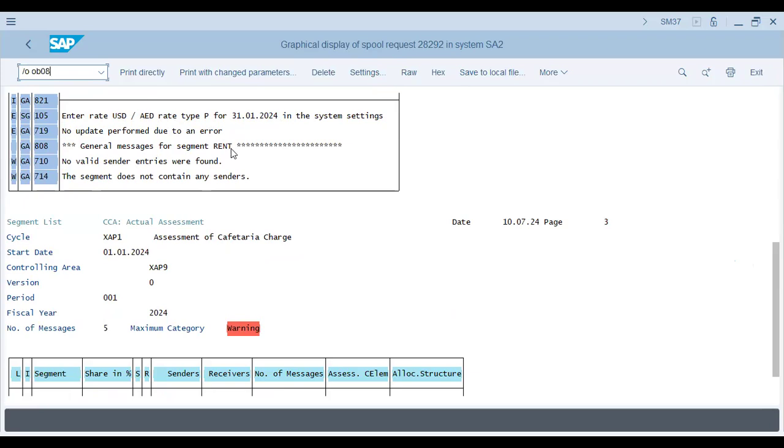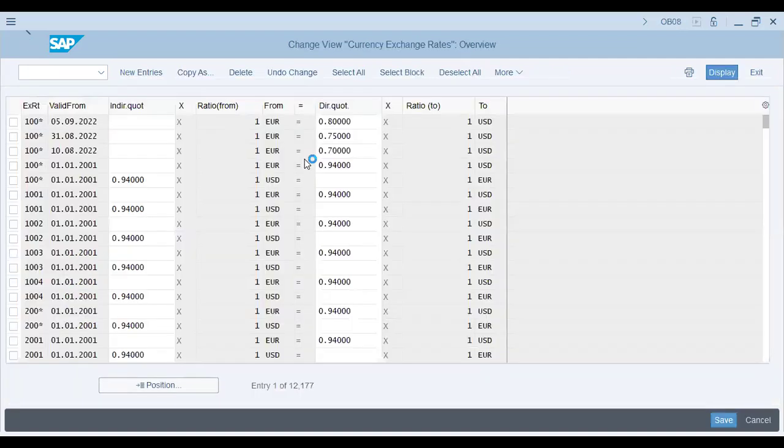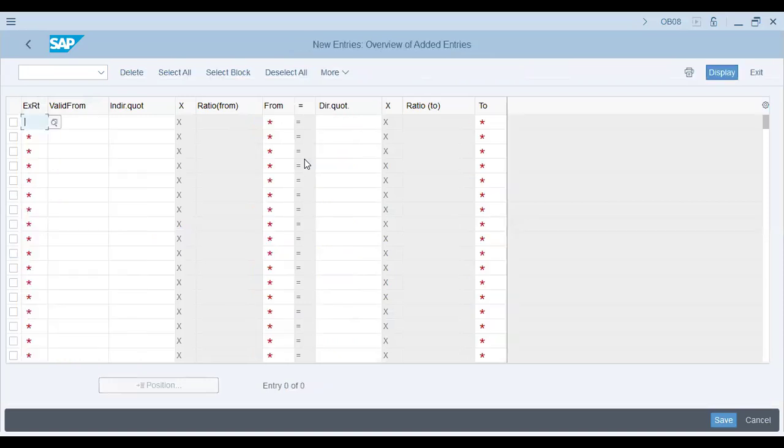OB08. Okay. New entries. Exchange rate P, valid from 0101. Okay. From USD to 3.672 AED.